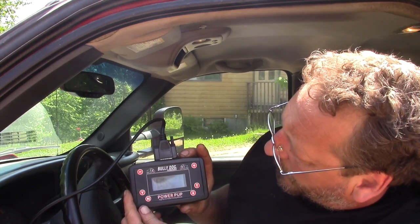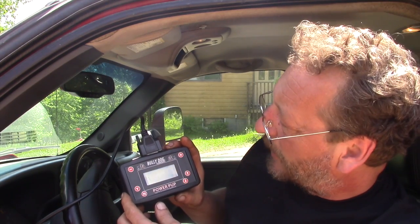I'm not an expert on all the aftermarket power-up accessories for a Duramax. Although I am a GM technician, I spend most of my time fixing what goes wrong with them. Now, all we're going to do to this one is just load in a Bully Dog program from this Power Pup that we have here. The reason we're using the Power Pup is, to be honest with you, I acquired this one for free. I have powered up this truck before with programs from this very controller, and it worked really good.